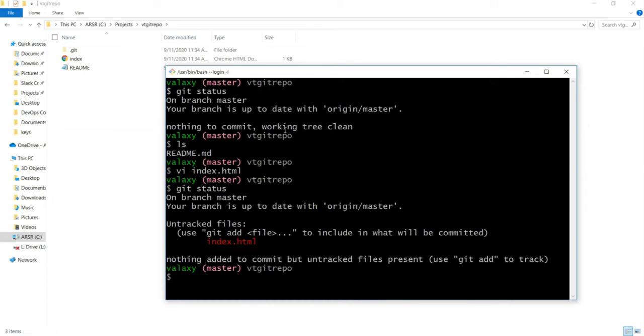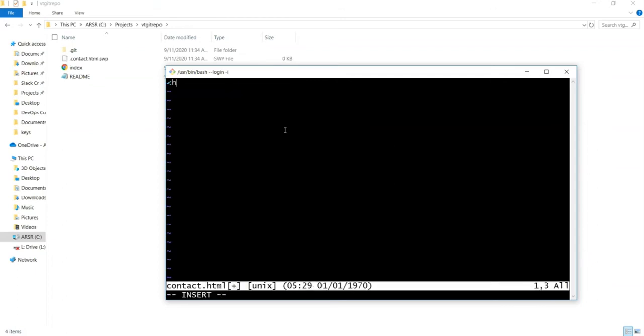Then contact.html. Here I'm going to give our contact details, and I'm closing it up. Then I'm providing an h2. Okay, h1 is nothing but header 1, h2 is nothing but header 2.